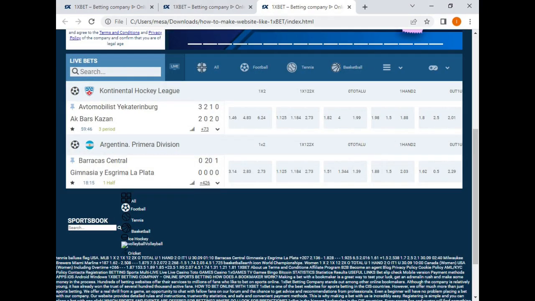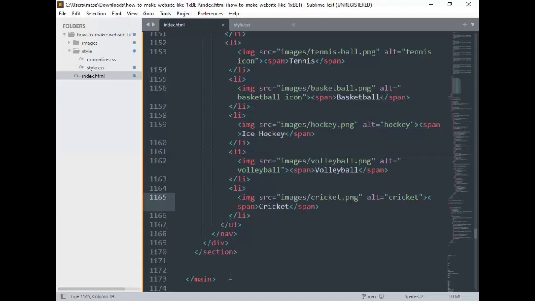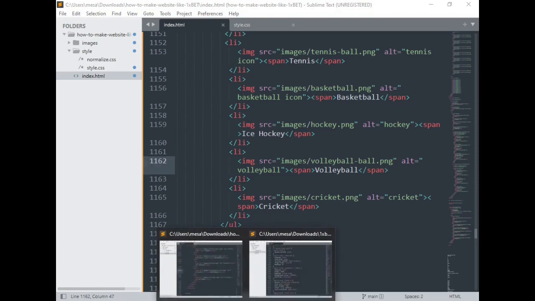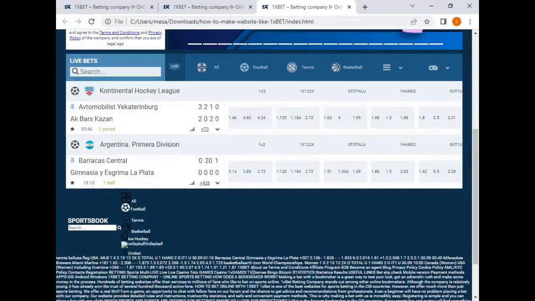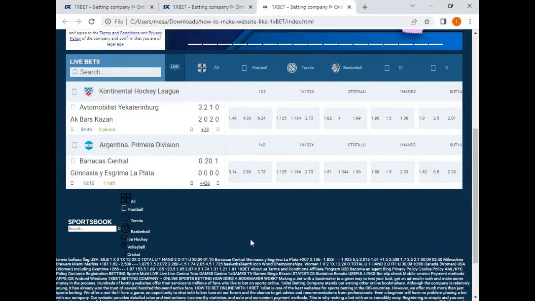Volleyball, the volleyball image. Let's take a look at the volleyball. So if I reload the page, there you can see the volleyball, that the image will come out correctly.